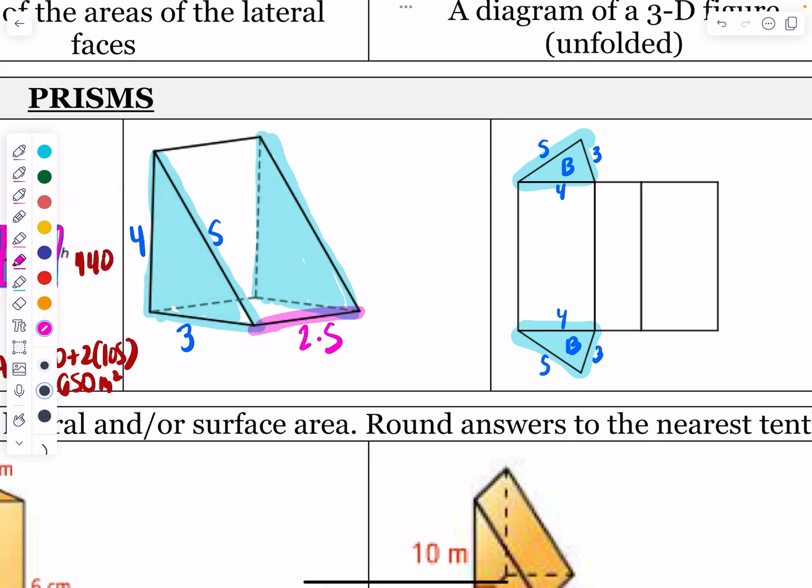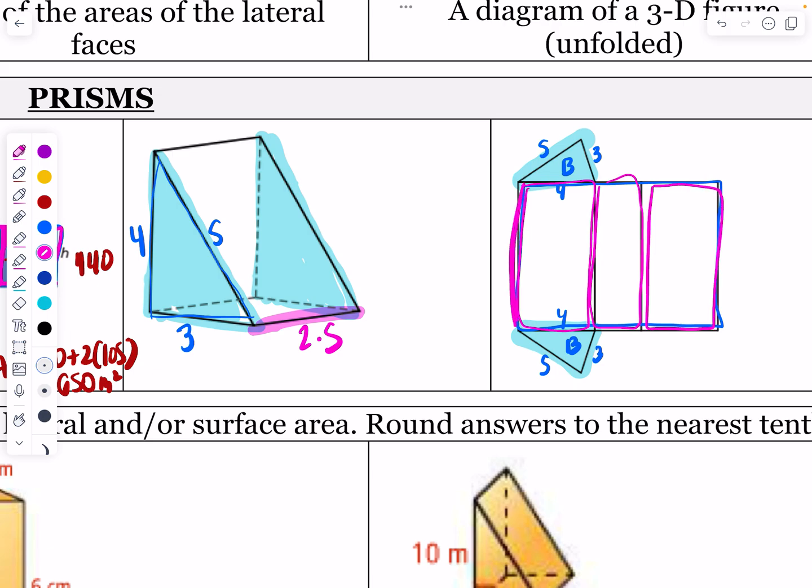So when I go to outline the shape of my walls, how many walls am I going to have? I'm going to have 3. I'm going to have a wall here, and then here, and then here in between those pieces. So if I unwrap it, there are my 3 walls. So 1, 2, 3. Again, those do not have to be drawn to scale. What is my height between those? It's going to be 2.5 for all of those heights.